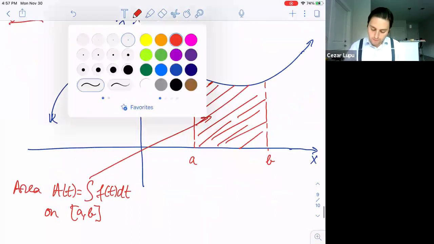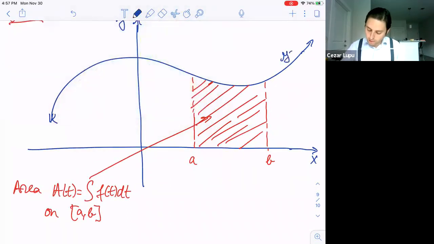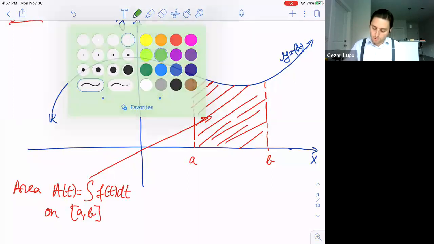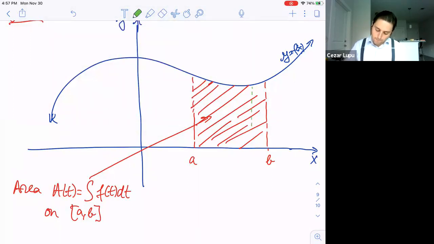And this is the graph of, so this is y equals f of x, right? And let's just say that we have this guy t here from A to B. Let's just say it's somewhere here. So you see it's mobile. It goes from anywhere between A and B, right? And in fact, maybe I should have just mentioned that A of t is without this area here.